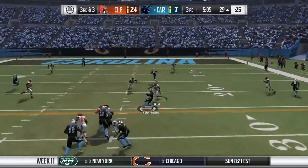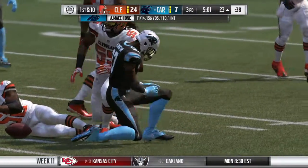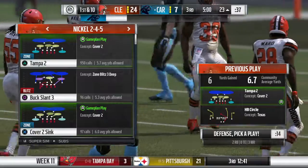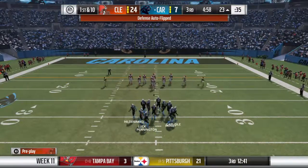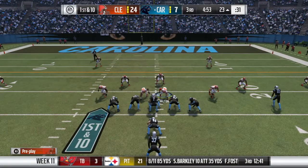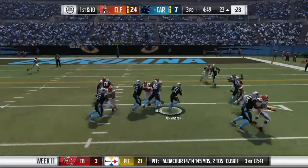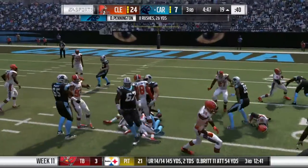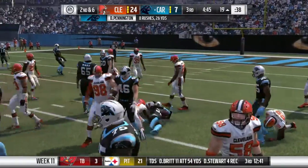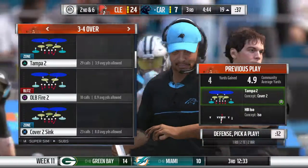Now a shotgun snap as they'll look to throw. Now he'll dump it underneath to his running back. Complete. Give him 6 yards, and they do convert on third. Would it be safe to say that as precise as routes are supposed to be run in the NFL, maybe they're not quite as precise in college ball? That's accurate, yeah. And I think we saw a college route in the NFL there. Just find the soft spot, find the dead zone, and find the first down. And that's what he just did.